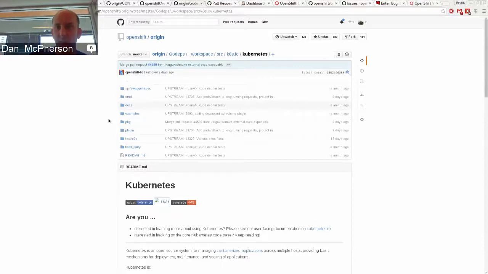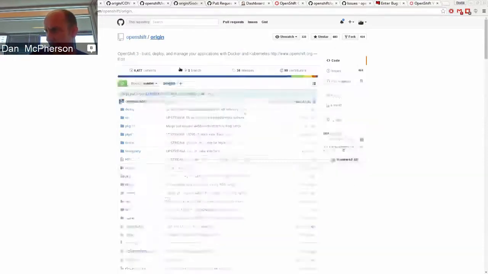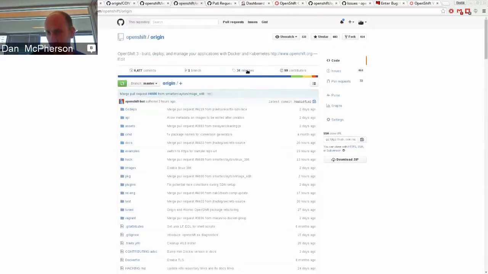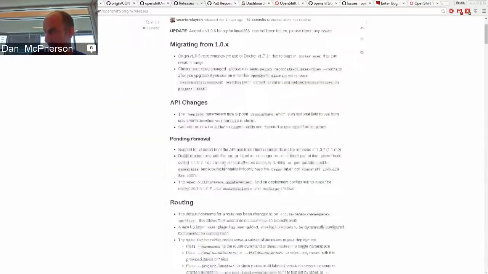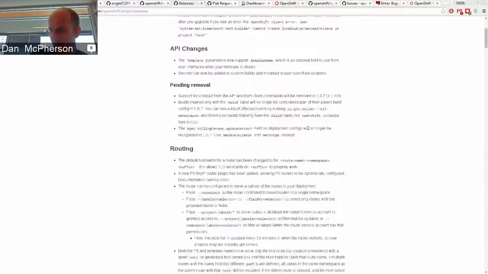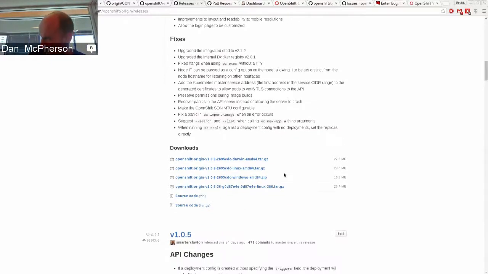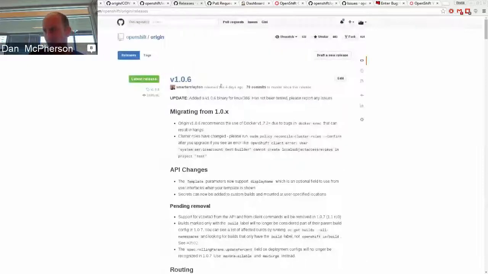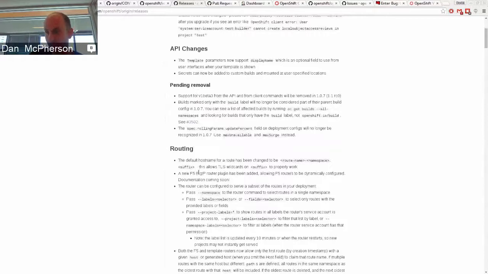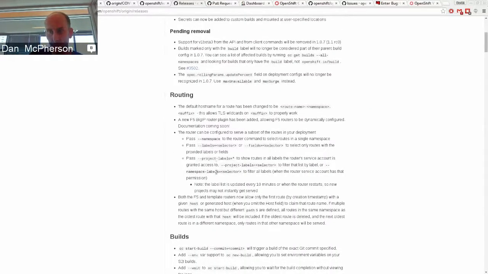And actually one last thing while I'm in here, as far as the code base goes, we do also do releases of Origin. So basically every time that we are spinning a release of Origin, there's usually an enterprise release that follows it fairly soon after. The version numbers don't match here, but you can get a rough idea of what's going to land in the next enterprise release by seeing what's happening in the Origin release notes. Okay, back to the presentation.